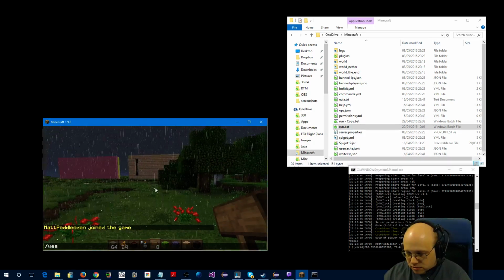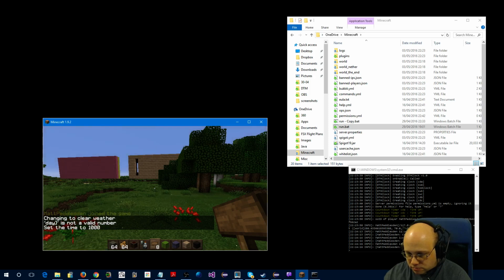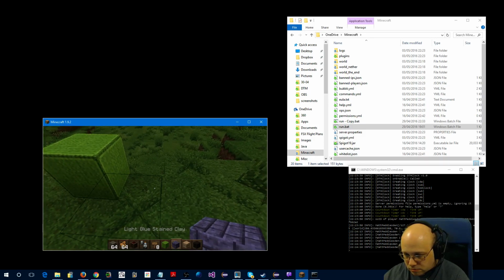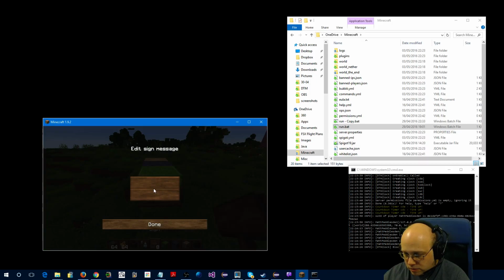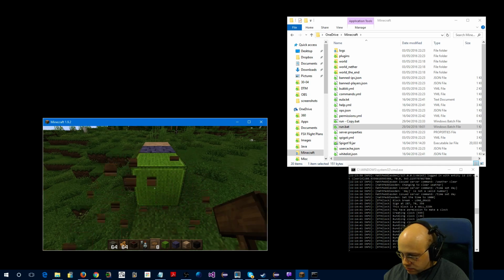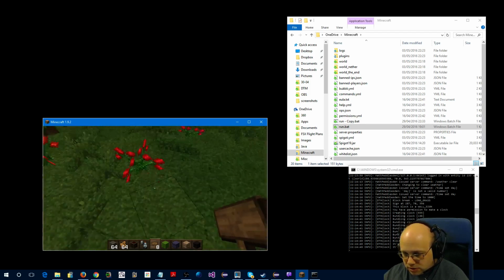Right, so weather set, weather clear, time set day. Right, so I'm going to create a clock. Clock time of day, 555666. We have a time of day clock. So let us now delete that clock. It's one of ours, 555. So that worked. Good.